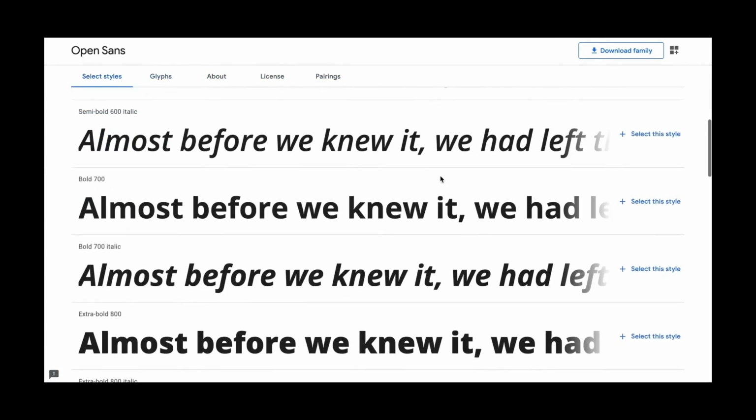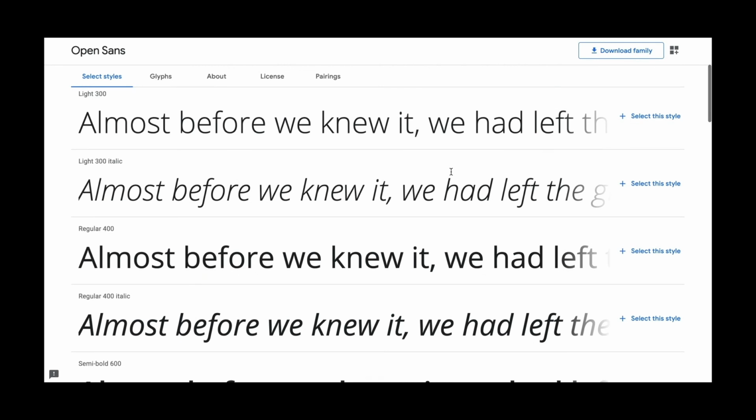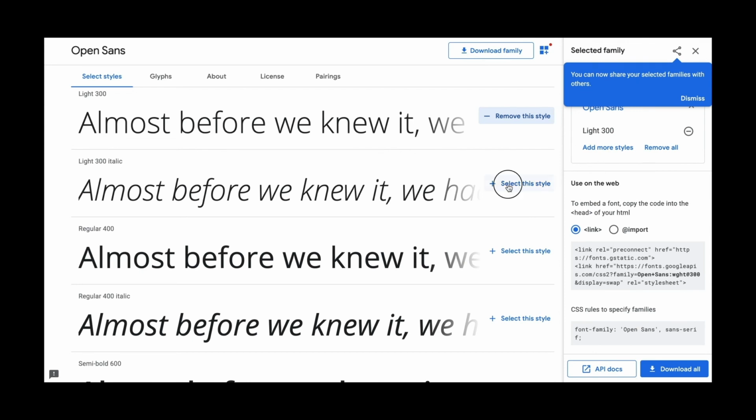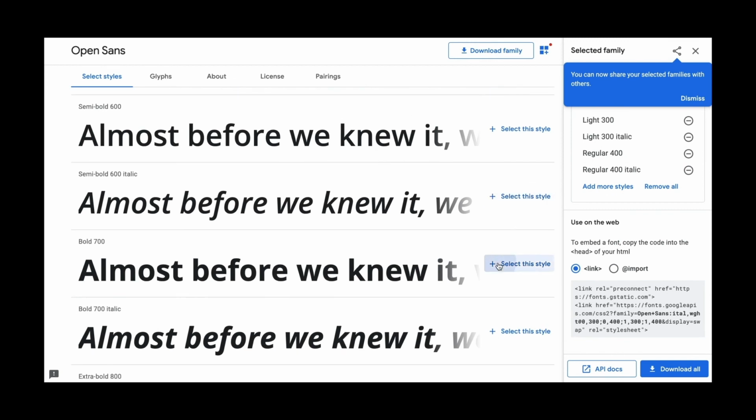So one of the main reasons that people use Google Fonts, of course, is because you don't have to pay licensing fees with Google Fonts, and that's why they've become particularly popular. As an Adobe user, you also probably have access to Adobe Typekit, and so the process would be similar for any web-based font foundry, that you would go to the page and you need to get the embed code. And so for Google Fonts, the way you do it is you select which styles you want to embed. And so I'm just going to pick the light italic, the regular italic, and the bold italic.